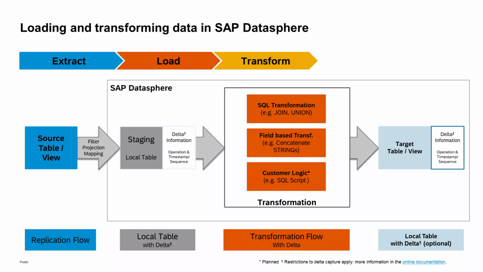Since the source of the transformation flow is a local table and the target of a transformation flow is a local table, we can do this on a multi-stage level. That means we can have a replication flow bringing the data in, use a transformation flow to stage it in a separate table, and then use another transformation maybe to bring in another one. So the transformation flow is a little bit what the transformation in BW was between two DSOs. And this gives us some capabilities which we did not necessarily have before.